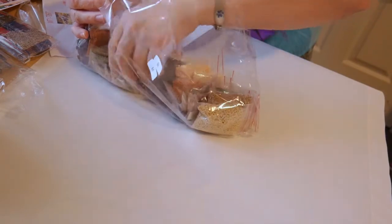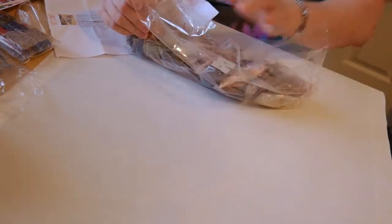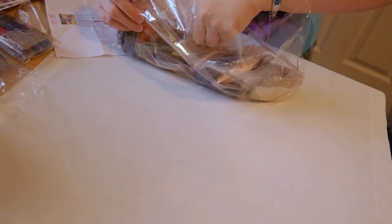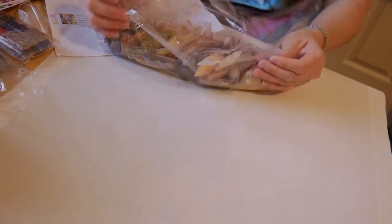And see, now I didn't stack them as good as they do at the factory, but you know how that goes. I'm just not that good at doing this stuff, so ha.